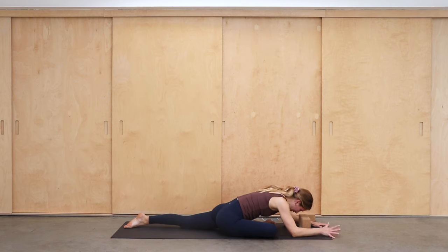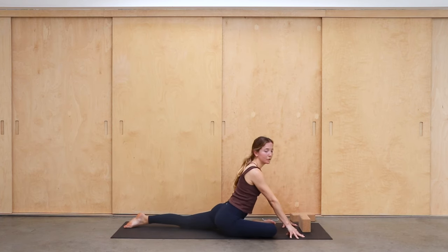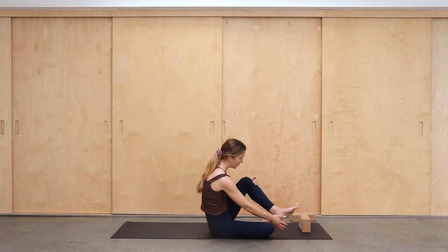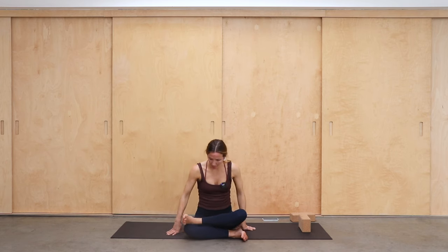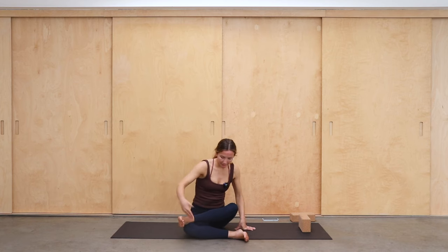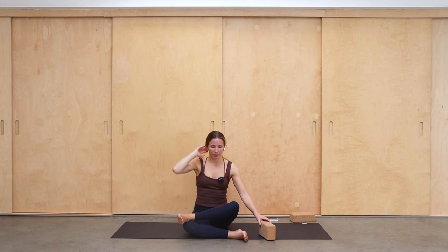Beautiful. On the inhale, lifting up. Roll into your right hip, swing your left leg around. We're coming into square pose. So we're going to try to stack, and I'll face you, try to stack the left ankle on top of the knee. Let the shins be in line, which might mean that this right or left knee is floating off the ankle. That's fine. That might change when you hinge.